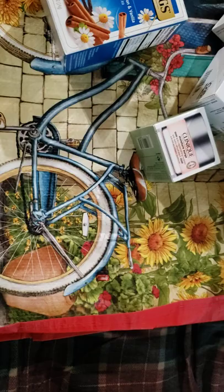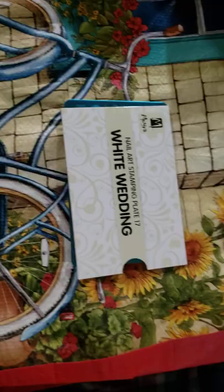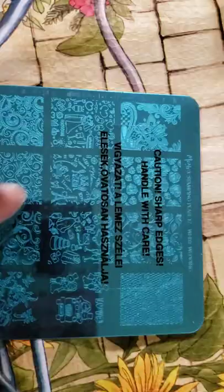I have one more thing to share - it would appear that my nail stamping plate came in. I have like 15% power on my phone. So this is the White Wedding nail plate. I thought that I had this a while back when I ordered a bunch of plates from them, and I never did, and then I just let it go. I'm still part of the busted hand squad - I'm working on these hands. I saw a video where they were using this nail plate and it reminded me that I wanted it. They're putting words on the plate now because some people don't know there's a film over it.